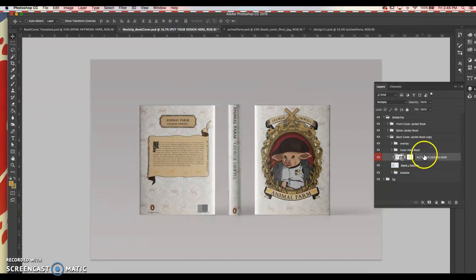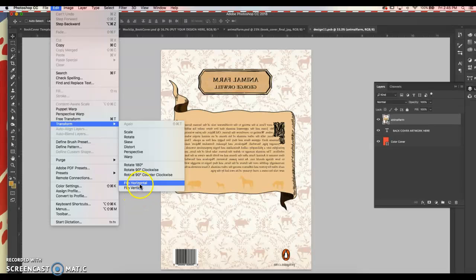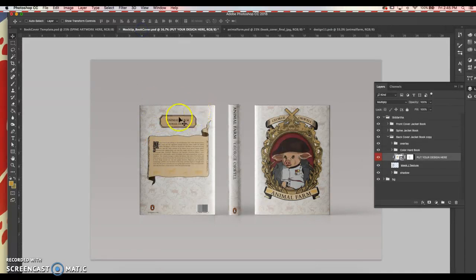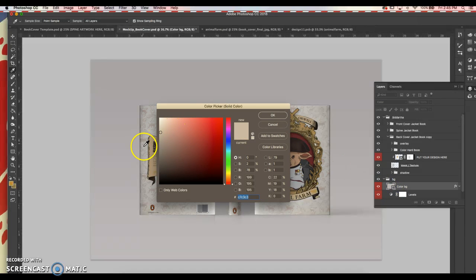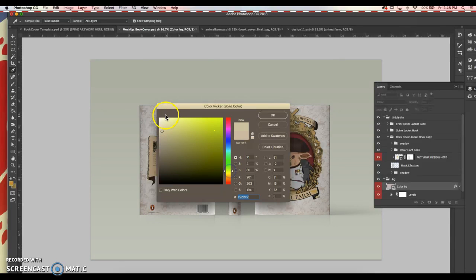So essentially for this back smart object here, for the back book cover, you need to go into the edit, transform, and flip horizontal in order for that to be flipped backwards, and then save that out, and when you do, it should read correctly on your final mockup. So this looks good, and we have our final front, our spine, and our back there. You can always go in here to the background and change the background color if you'd like to sort of harmonize it with something that you have going on there as well.